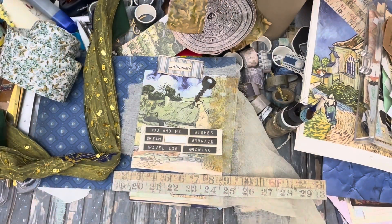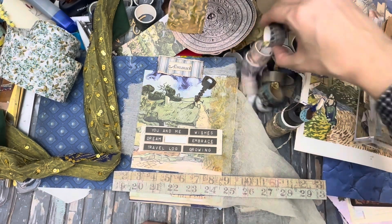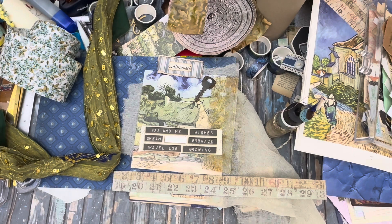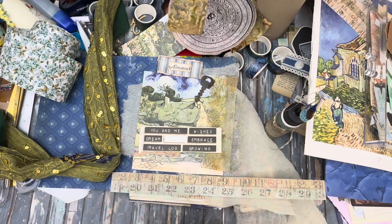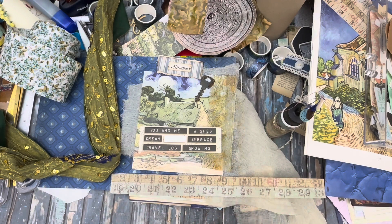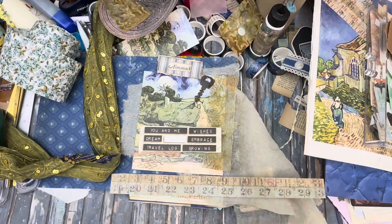I've gathered things together for my cover. I went in a lot of different directions and this probably took me about an hour to come up with this collection of things that I can now put together and glue down. It was kind of funny because it's a really hard process to record — I'm like running around my craft room digging through things. When I get creative, it's really pokey — I'm not always sure how to sort of speed it up.